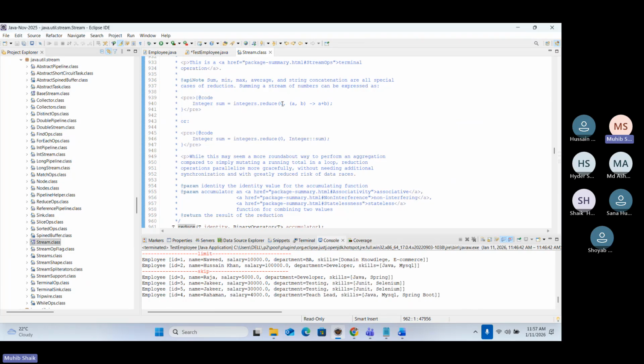So the initial value, we first need to add the first employee value with the 0. So we need two things to add. The starting value is 0, then here we are passing two employees, then we are adding e1 plus e2. This way we are going to achieve that.